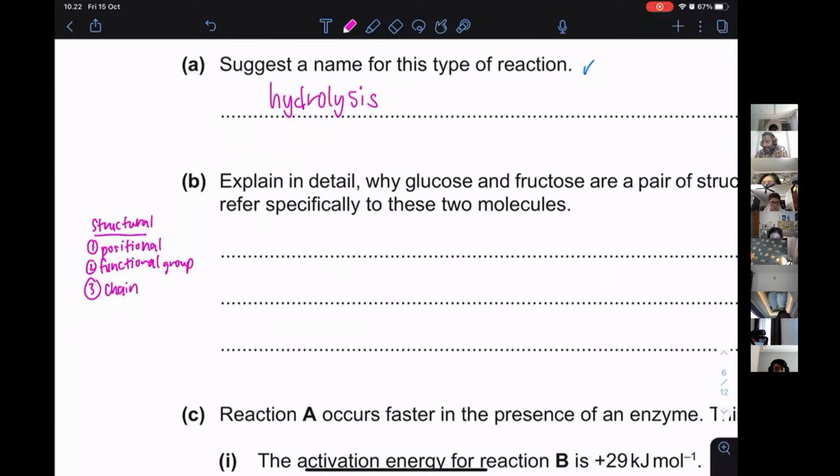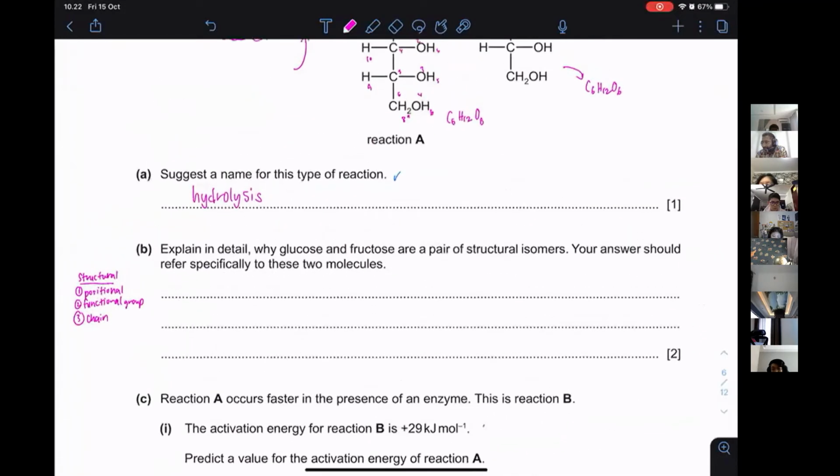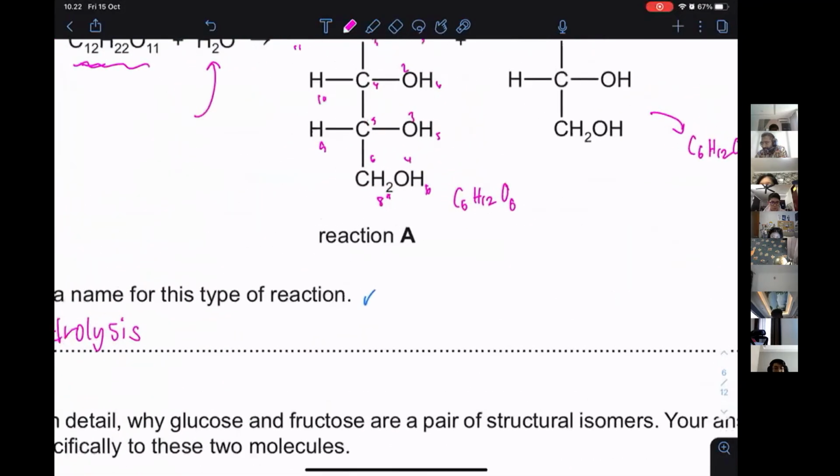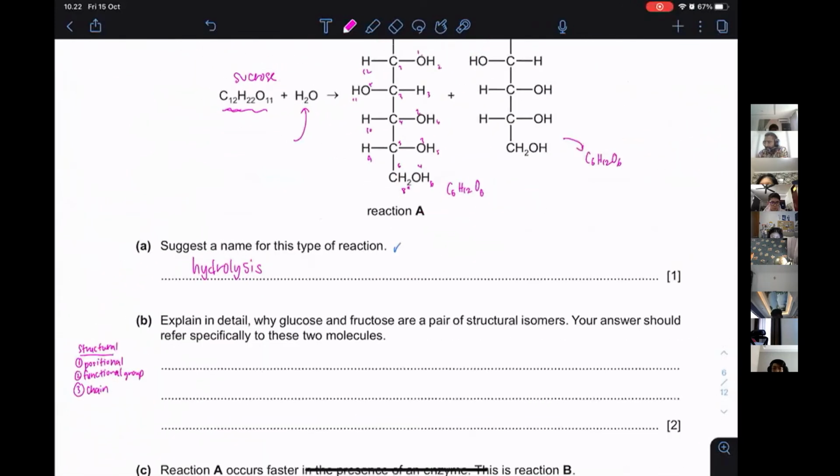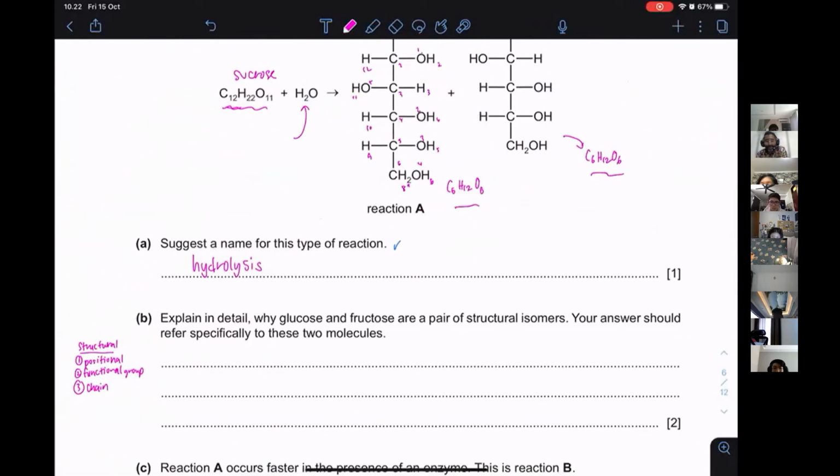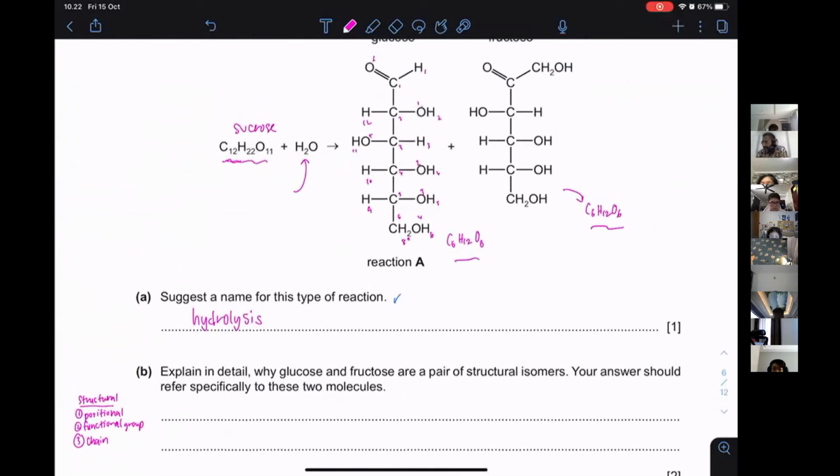So you can see any of these will come under structural isomerism. And if you look over here, the important thing about structural isomerism is that they must have the same molecular formula but a different structure. If you look at the structure, you see a different arrangement of the OH. Sometimes the OH is here, but so far it's all the same, and even this one doesn't matter, it's the same.